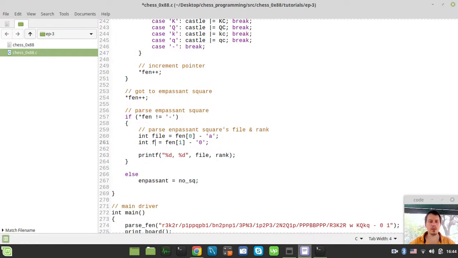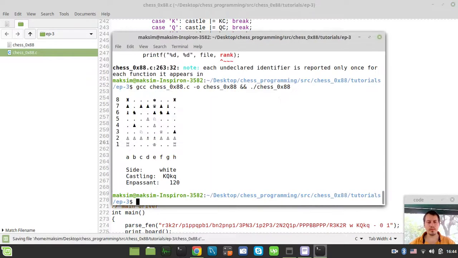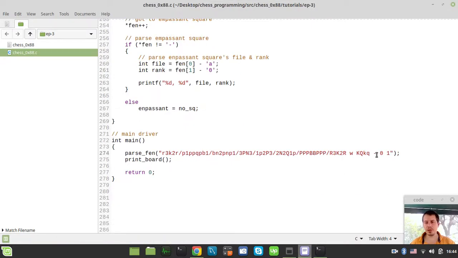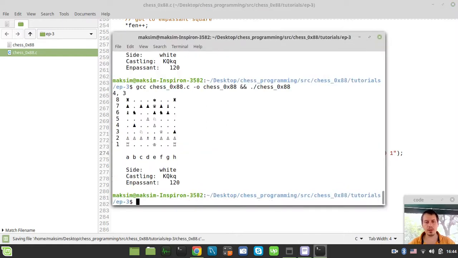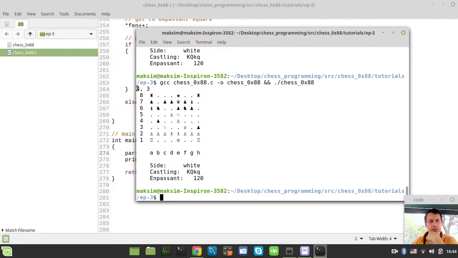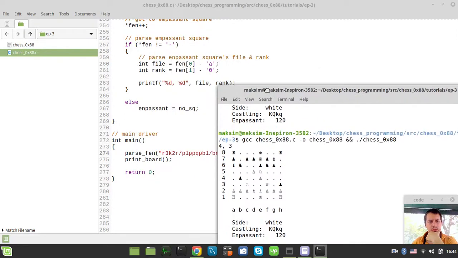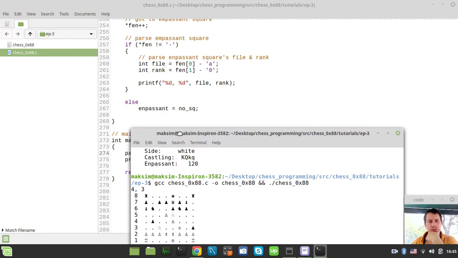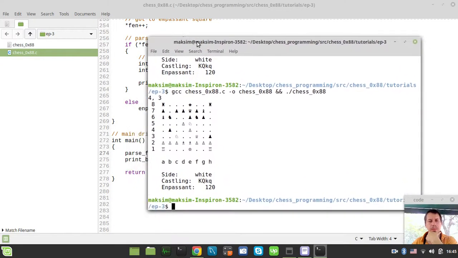Yeah, here, rank. But if we specify E3, let's say, it gives us rank equals 4, 1, 2, 3, it's not exactly right, and I need to adjust this slightly.